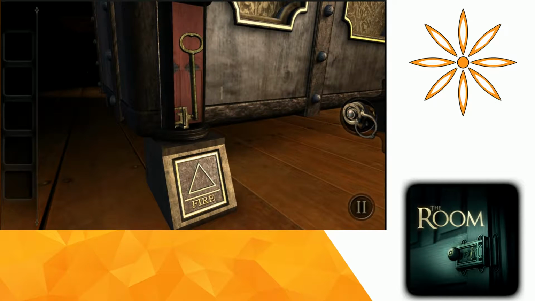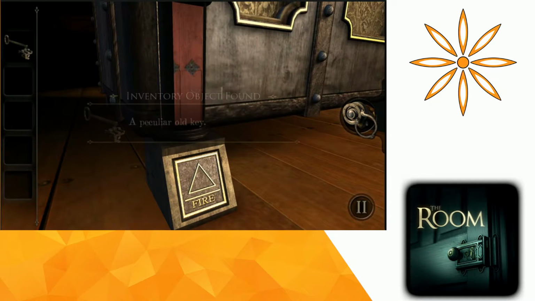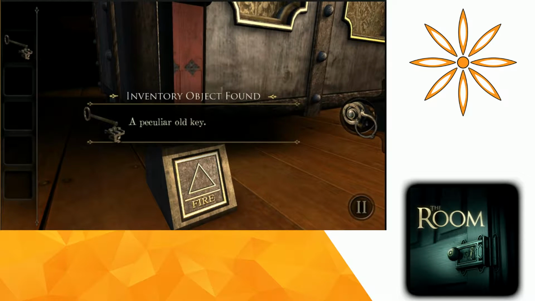Okay, I need to keep an eye on buttons. Oh wait, what was the other thing? I slide. So, we've got pinch to move back here.